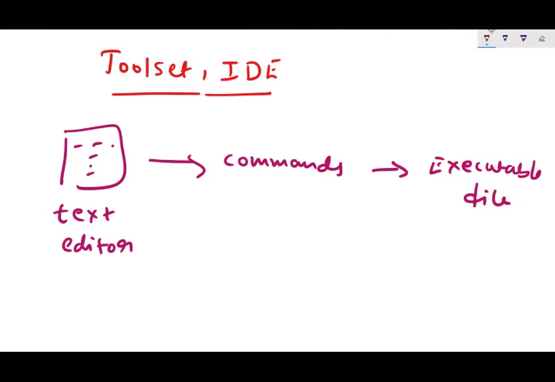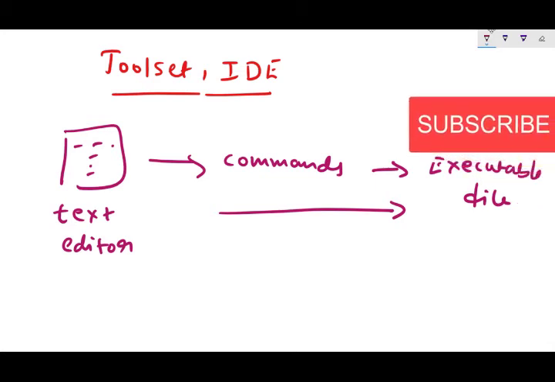executable file. Now the problem here is, if our project becomes larger, then our source code will be in multiple files and it will be difficult to manage the code. And also, every time when we make a change to our source code, we have to follow this process again to get the executable file, and then we have to run this executable file. So for software development, this is a difficult approach. So every time you have to write these commands again and again and again.